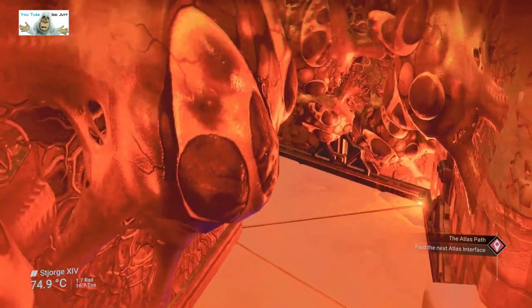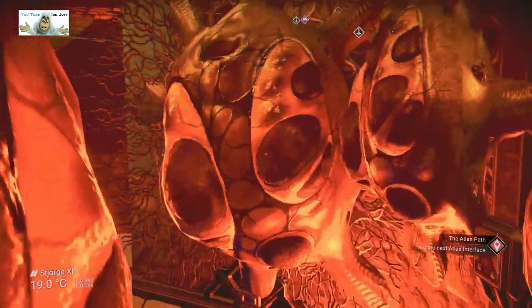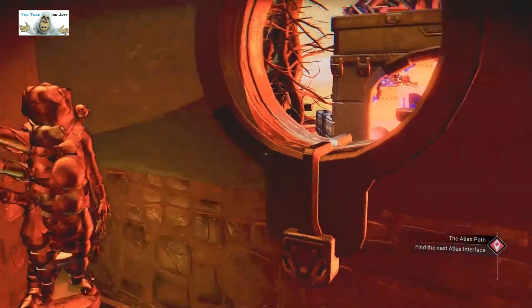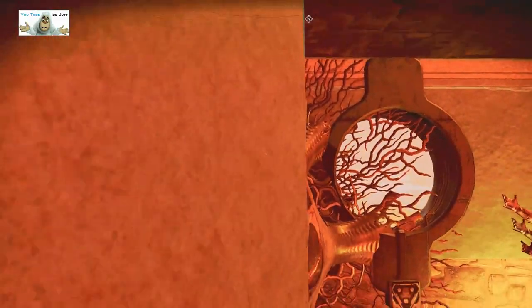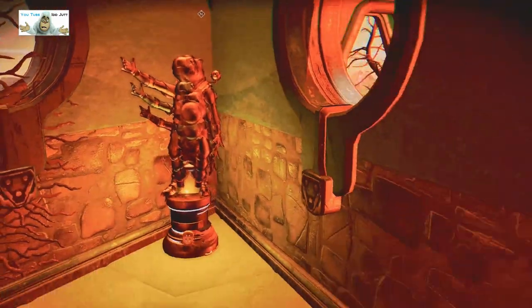Ooh, lovely. Slimy eggs. Ooh, vibrated. I think it's all these pustules on the wall. Can I get through there? Apparently I can. Lots of pustules. There's the three-armed geck. I know it's three gecks.